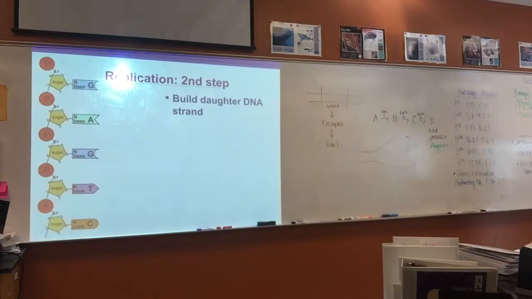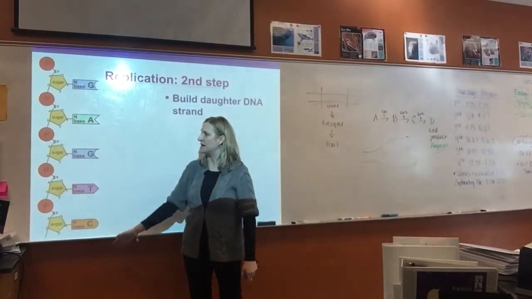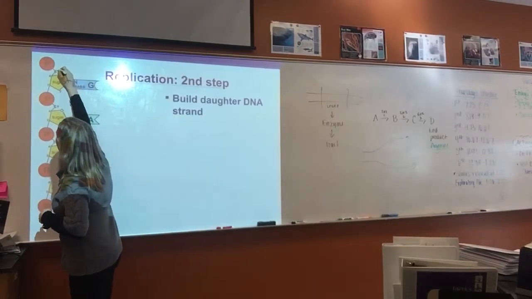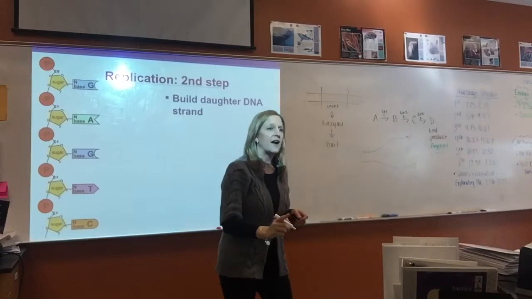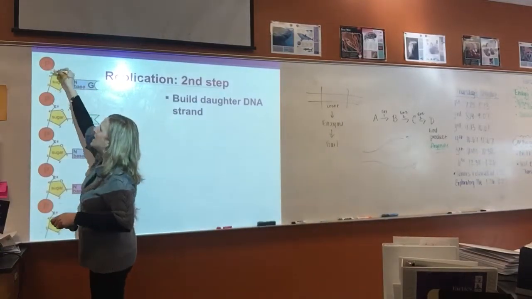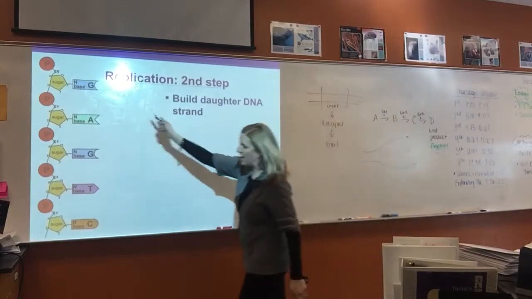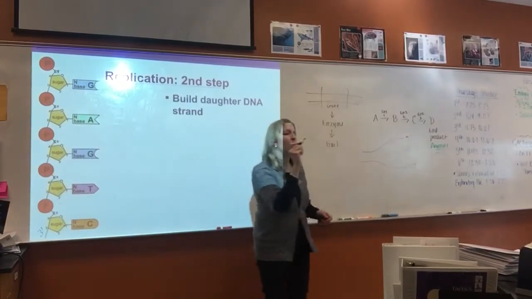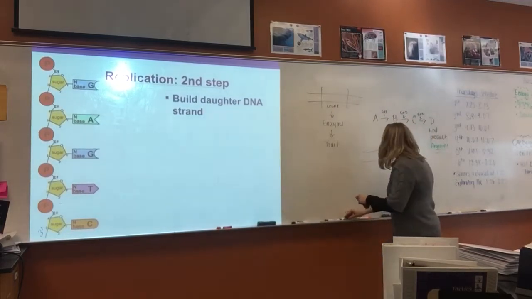Nathan? Which side is the 5 prime and which side is the 3 prime? When you look at your template strand here, this top is the 5 prime, and it says 5 prime here. You probably can't see that very well, but if it didn't say 5 prime here, how would I know it's the 5 prime? It's the 5th carbon, or it has a phosphate group. If you just remember the end with the phosphate group is the 5 prime, then you know the other end has to be the 3 prime here. So that's your original strand, but remember your growing strand, when you replicate it, has to grow in the 5 to 3 prime direction.